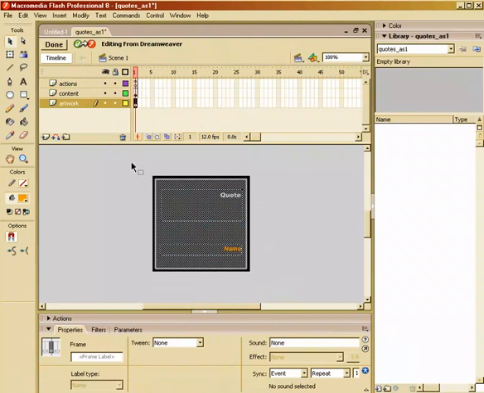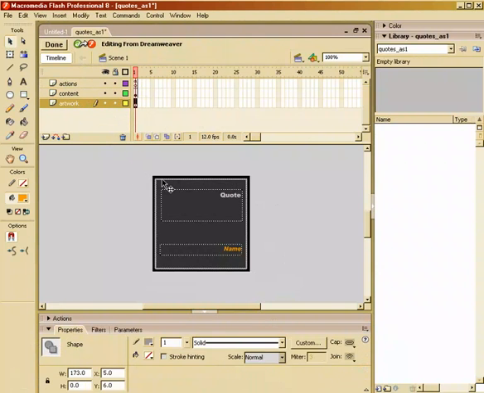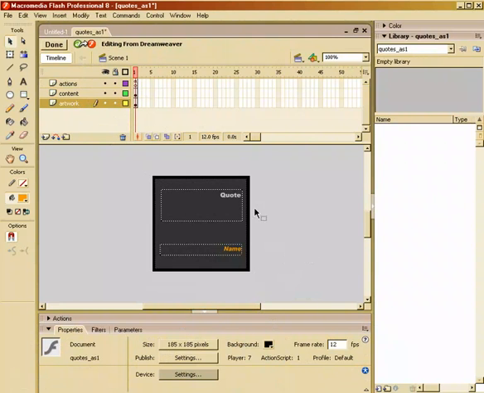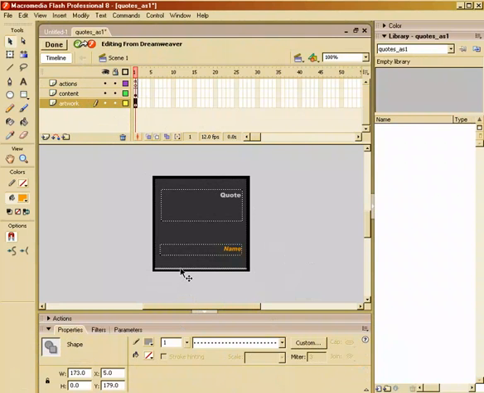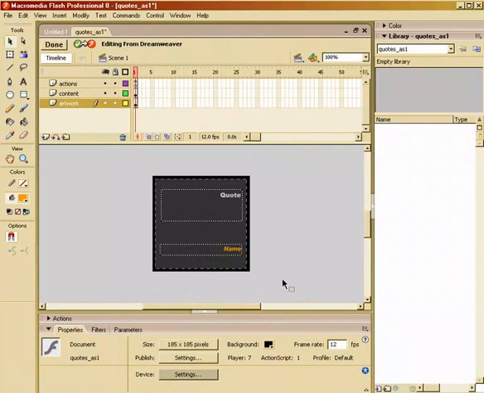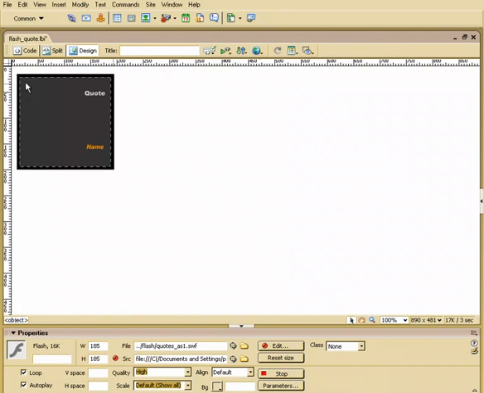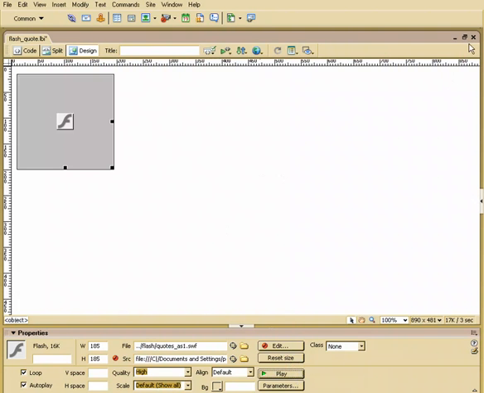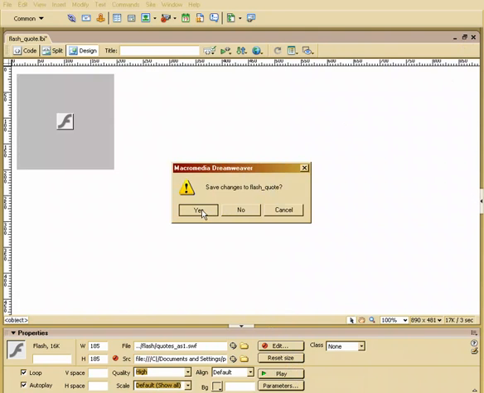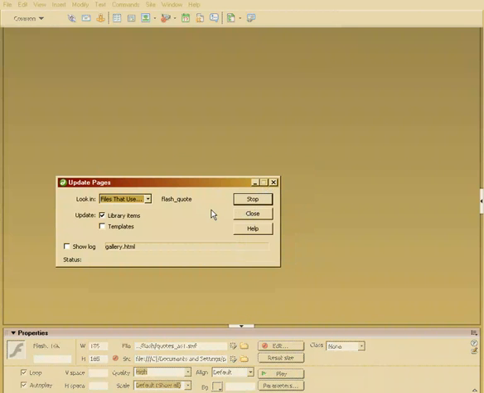I can go to my artwork layer. Maybe I want to change the outer border instead of a solid line to a dashed line. Okay. All I have to do, instead of hitting save and publish and recreate, all I have to do now is hit done. It's going to recompress, republish this file. It's now, take a look, ready to go. And what's beautiful is if I close this, okay, say yes, I want to save it, update all of my library pieces.